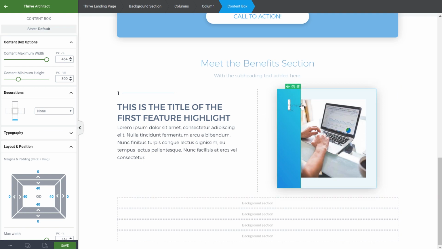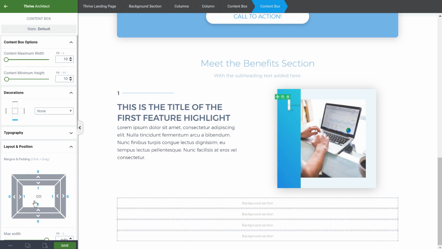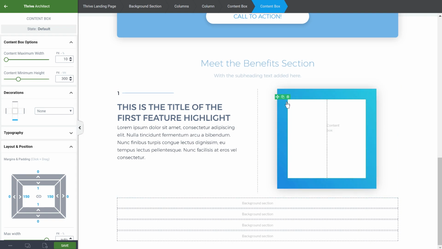This is where the features we have here aren't ideal, but what I can do is choose the inside box. I can set a minimum height of 300, and then I can give it inside padding, because I can't set a fixed width, but I can give it inside padding until it's the right size. So it's got a fixed height and it's got inside padding to basically make it the right size.